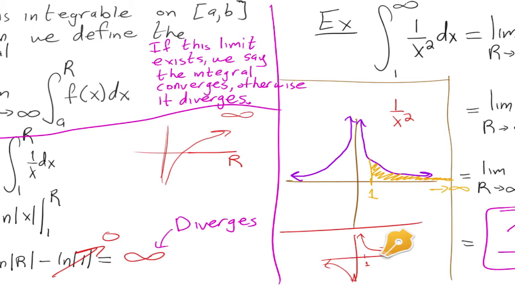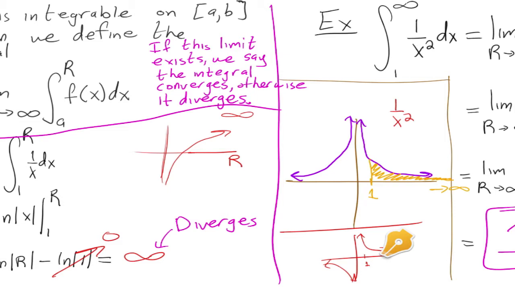Yeah, basically what it is, is that 1 over x squared, the function, goes to 0 faster than this one does. We're going to look at this in much more detail when we do sequences and series, but what you need for it to converge is basically for it to go to 0 fast enough. So fast enough doesn't really mean much right now, but this one, 1 over x squared.